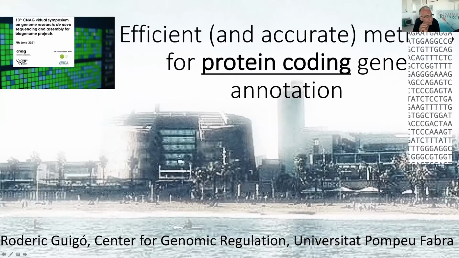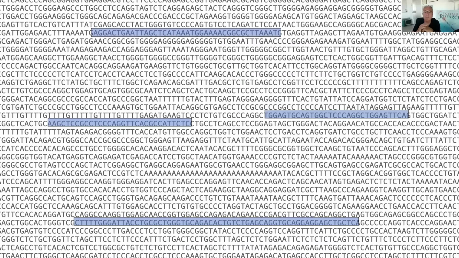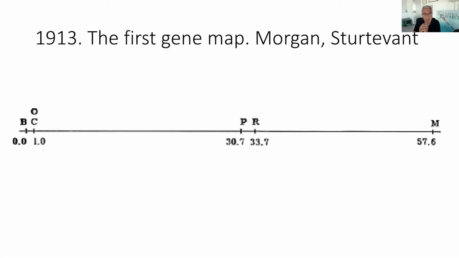As we have just heard, that's the output of the genome projects: the genome sequence of the organisms that we are studying. And the sequence is of relative value unless we are able to map where the genes are in this sequence. I will talk about this problem, which I think is quite relevant, and maybe a little bit understudied at this point. The first mapping of genes into a chromosome was more than 100 years ago.